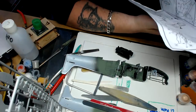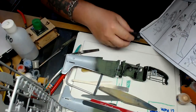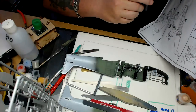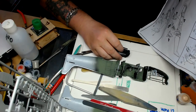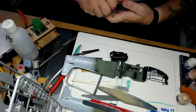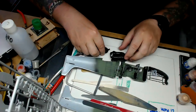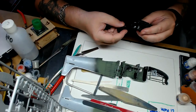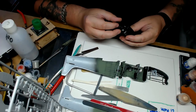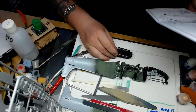Hold on a minute. The picture looks slightly different. Just make sure I haven't missed anything. I have. Actually, I'm not sure I missed it. I think a piece fell off when I was... Yeah, there it is. That was it. I didn't glue it on because I needed to paint it first. I'm just going to skip back a bit because obviously I forgot to put that piece on.